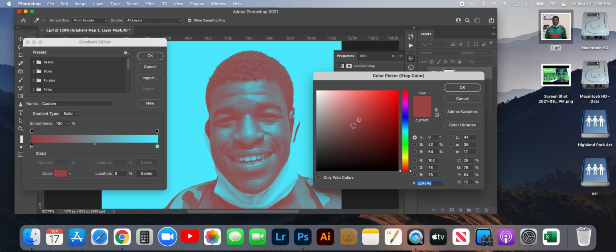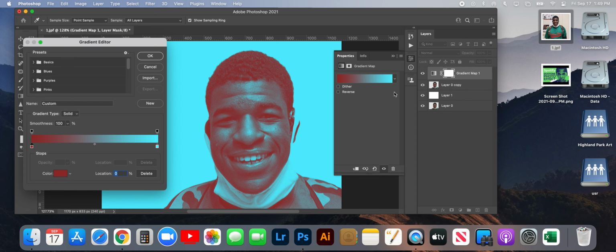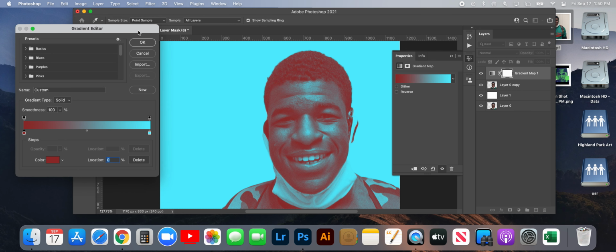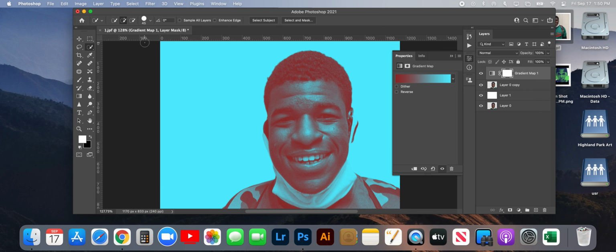Let's see if we can't make this brighter. Okay, so I'm going to go with this as my choice. You need two contrasting colors that are pretty bright. Okay. And then we're going to say okay.